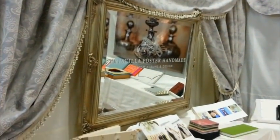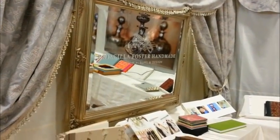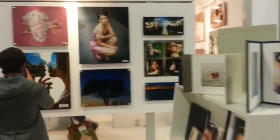Albums Unlimited as well. Priscilla Foster Handmade Custom Albums and Design. Yes, ma'am. Sounds fancy. Can you believe it? Another album company.